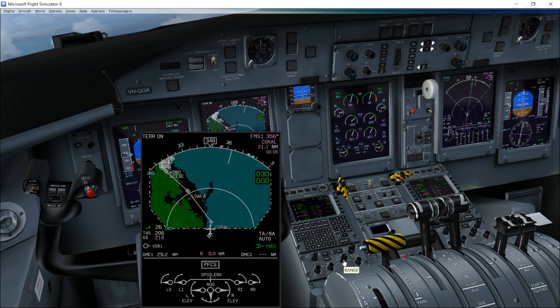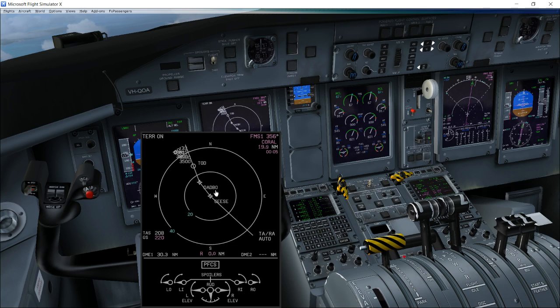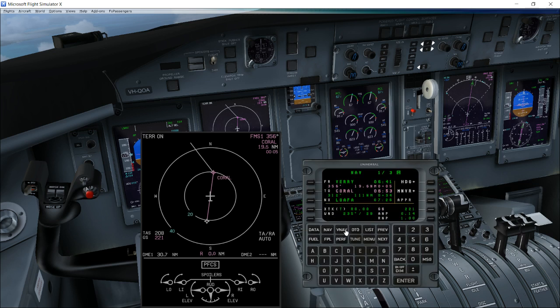So if we go 1, 2, 3, 4, you should, by rights, have a top of descent. There it is. TOD, not TOW. So our top of descent should be before GEESE, but there is where our top of descent is there. But if we want to come down a little bit slower, and our top of descent, go here. We'll go 1000.